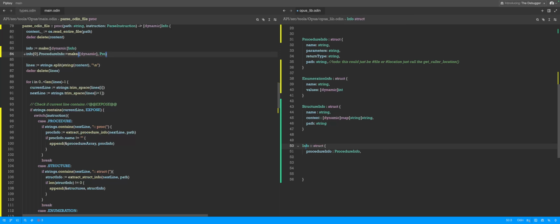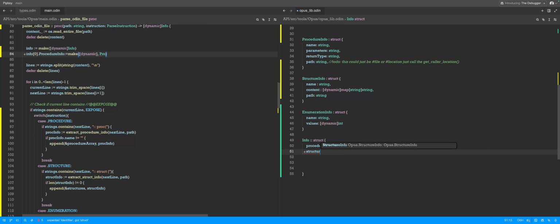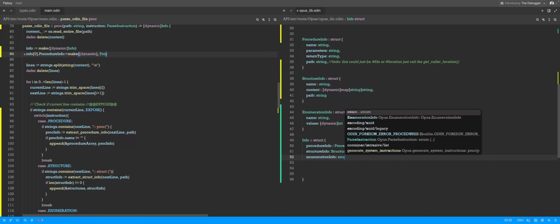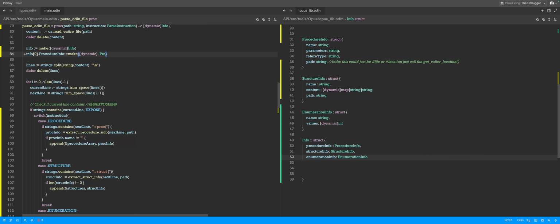Okay, so structure first. Structure info is a type. Try that out.